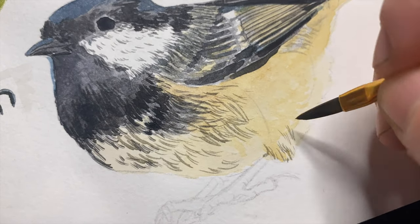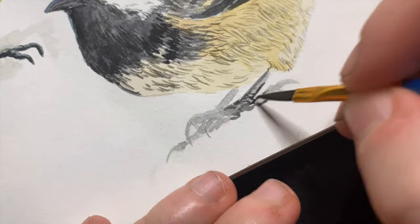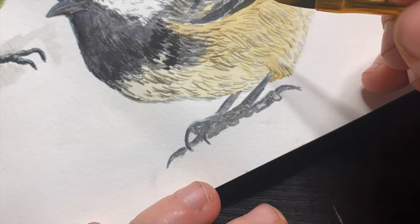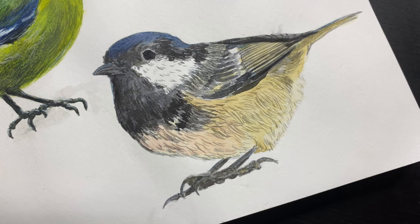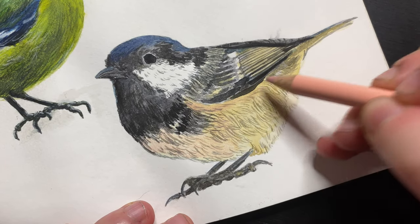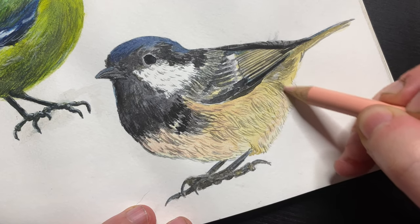The feathers on the bottom I absolutely love on birds — there are so many feathers crossing one another that you can be really messy with your line work, with feathers going in all different directions, and I feel like you can achieve that look really easily. As for the feet, the reference was not clear as to which toe belonged to which foot, so I kept that very vague just so I didn't have to try and define which was which foot.